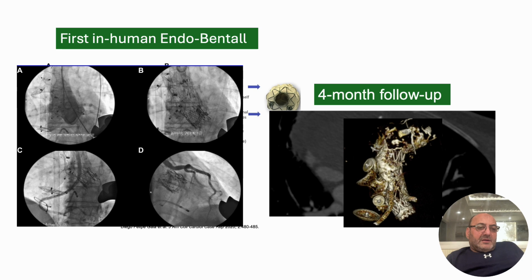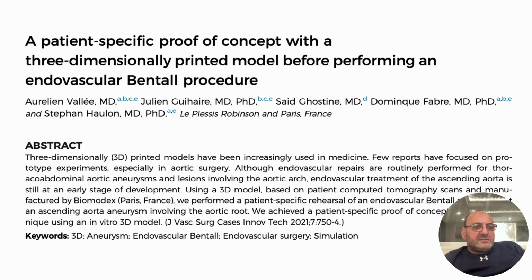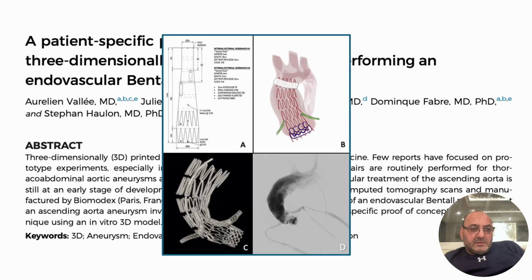Again, you go on PubMed, there are 2 pages' worth of reports now. So a lot of people did similar things, mainly fenestrated. Like anything else, when you do these things, you try to do 3D printing, make sure it's feasible, make sure you can do it. This is a report by a Holland group in France. They did a 3D model and looked into the feasibility of fenestrated coronary artery stents, and it's feasible.